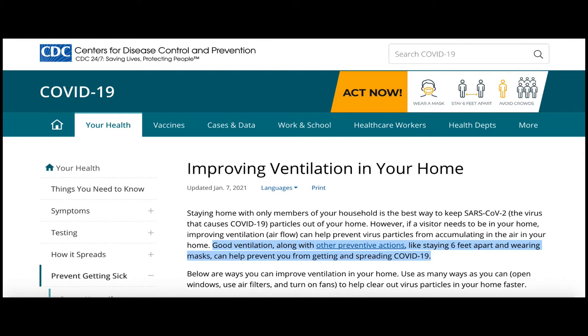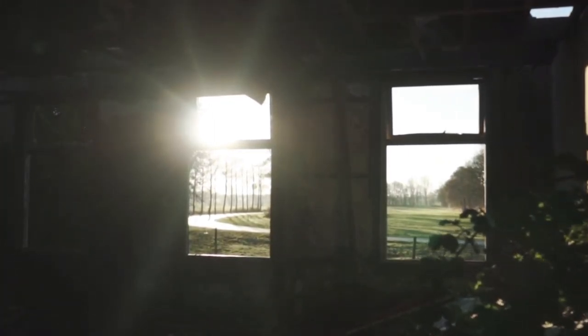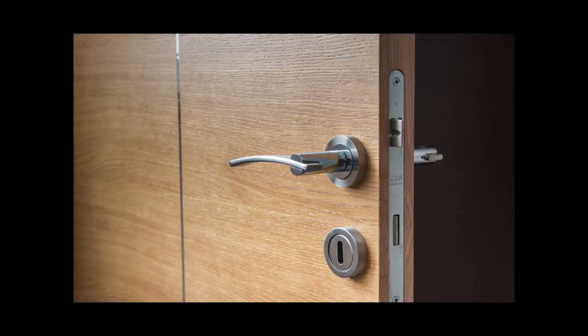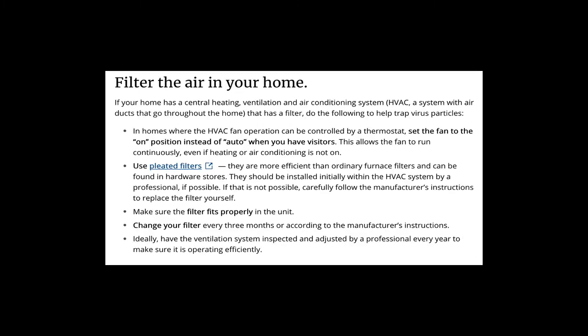Here are some things to consider. Make sure your windows are open at least an inch. It's been some cold days, and letting cool air in doesn't feel great, but ventilating your house is a good idea to decrease any high levels of virus that may be circulating — especially if you have other people coming in and out, even with masks on. Ventilating your office space is also good — open the door and ventilate your area. I would also encourage you to buy a HEPA filter to keep running at all times, as it can decrease the amount of particles in your area.